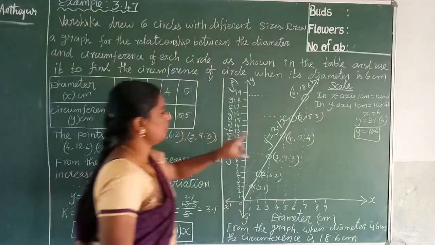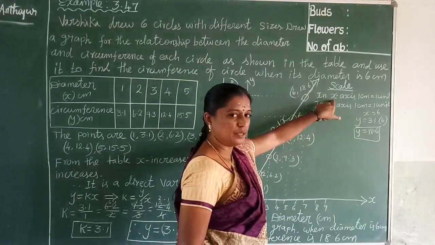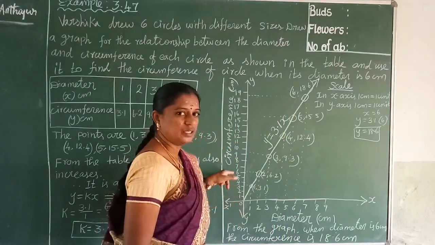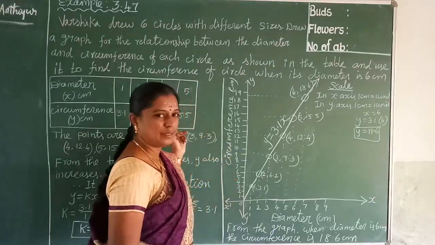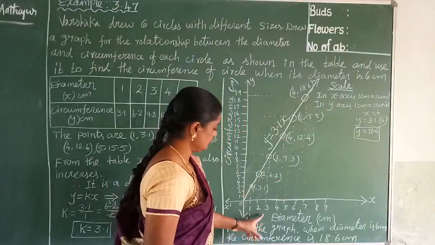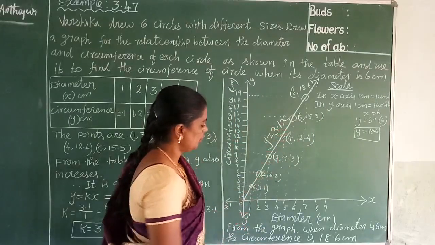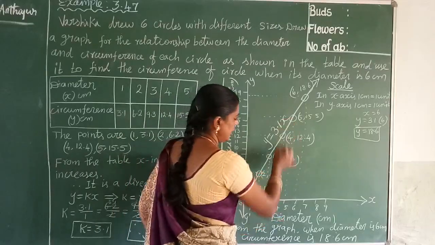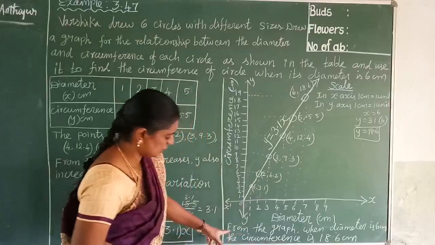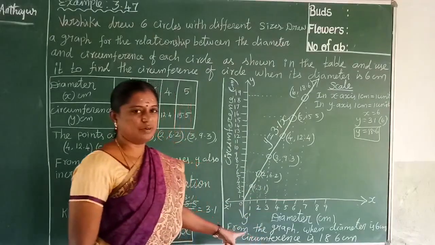Using these points we take the scale value, that is our width. X axis 1 cm, y axis 1 cm or 2 or 3. Depending on the tabular columns, you consider the scale values and then mark properly. Otherwise, you get the wrong answer. So, using the scale, exactly mark the points and find the values. At last, write the result from the graph. Using the graph, you write the result value.